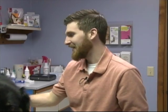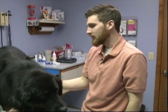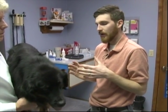And then another common cause would be, in the small squished-faced breeds, their eyes are just kind of out there more, so they can dry out. And then we can see it secondary to a lot of other disease processes. So we typically like to find out what the cause is first. And we didn't see that in his eyes? No, his were okay. That's good news. And we'll talk about some of those tests in a little bit, after we finish talking about some of these diseases. But there's some tests that we do to kind of localize what's going on.